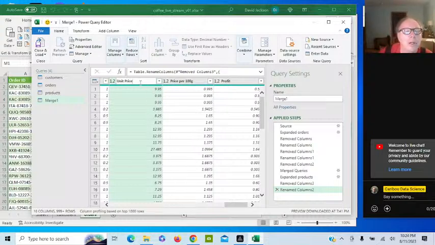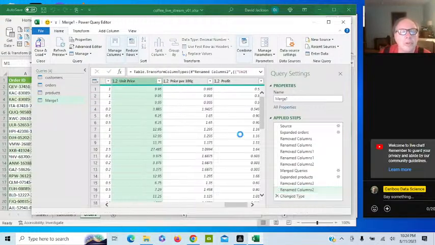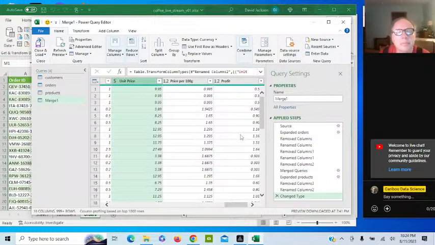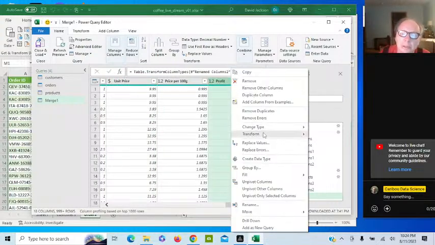We go over here and we can change this for currencies, right? And we got this, and we can change this to a currency.